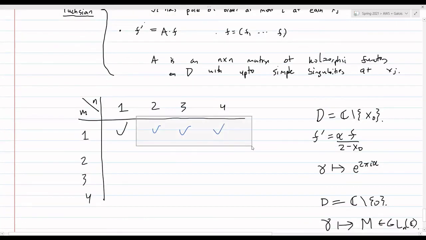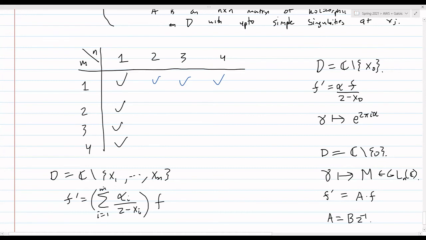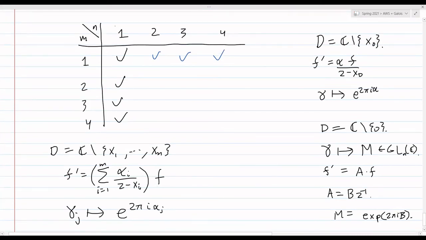The point is that the Riemann-Hilbert problem can be solved in arbitrary dimension for one deleted point. And I also computed how to solve it for one-dimensional representations of arbitrarily many deleted points, right? My domain is C minus x1 through xm. So I have m deleted points now, and the differential equation that I want is going to be the sum of alpha i f over z minus xi. I believe this is the differential equation we want. And the representation is just going to be sending alpha j to e to the 2 pi i alpha j, right? Okay, so we also talked about all of this.